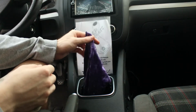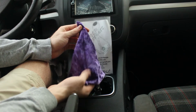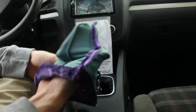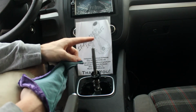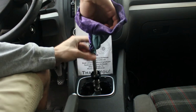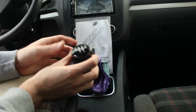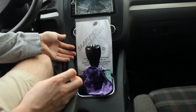Sorry about that cut, but I'm back here again at the same step. So we're going to take our purple velvet shift boot. And our very first step is to turn it inside out. Once it's turned all the way inside out, we will slide it over the shift rod right here, just as so. Once it is over the shift rod, the next step will be to add the shift knob to the top. So we will place the shift knob over like that.